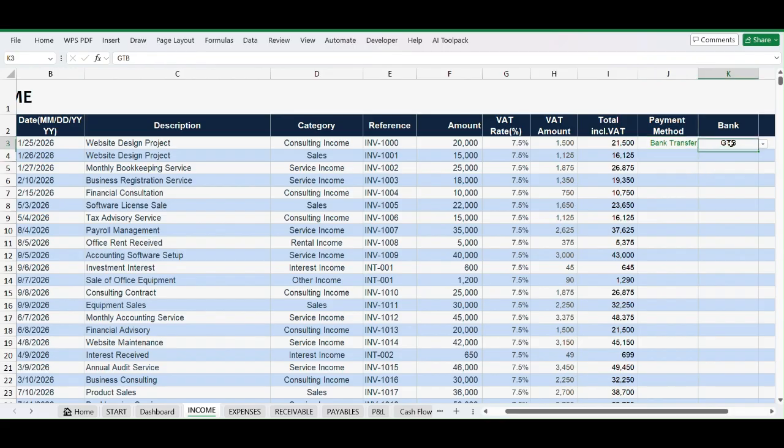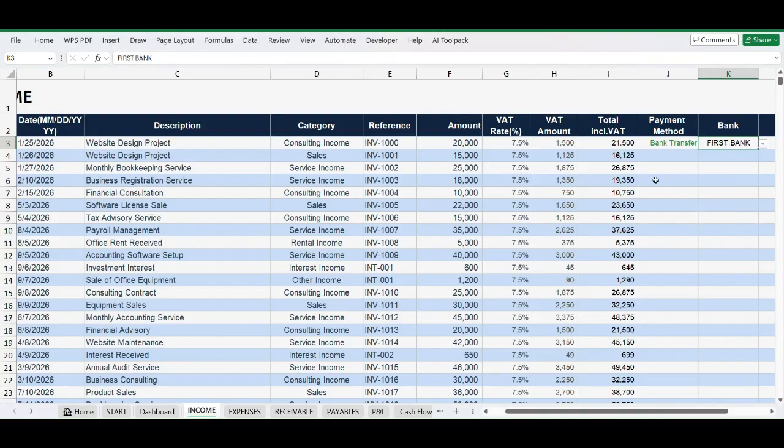You select it, then you record. You also select the bank that the money came in through. This is for easy tracking of your income in the bank. In that way, reconciliation will not be a problem for you. So you select the bank the money came in or was paid into.